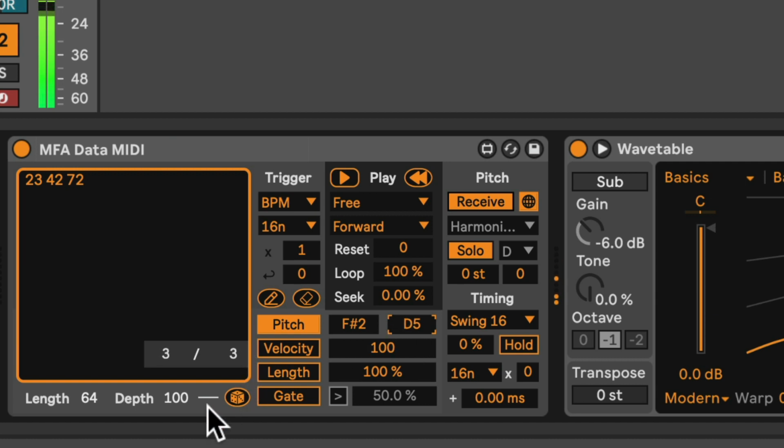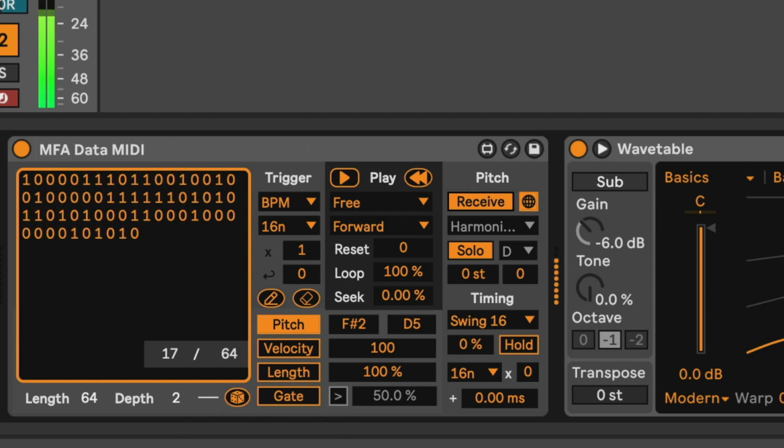Now, I can also randomize a data string of a length to a maximum of 2048. So I can have a data pattern that's 2000 steps long, but which will seem almost random, but it will eventually repeat. And the depth is the range of numbers, how granular the randomization range might be. So I can go up to a maximum of 1,000. And if I set it down to 2, then we're going to only have zeros and ones. So let's check that out. That can be useful for creating rhythmic patterns, sort of call and response.